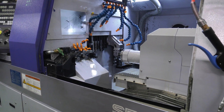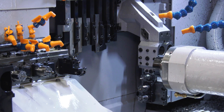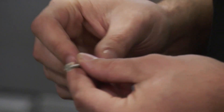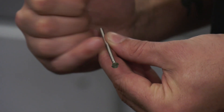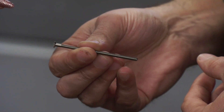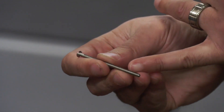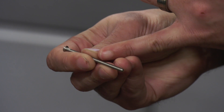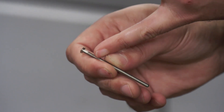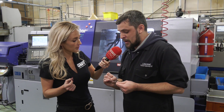Everyone loves a bit of a challenge. Now talk me through some of the smaller parts — you'd never have accepted this job if it wasn't for the Star machine. No, this job in particular has a bit of M3 thread that's about 60mm long. Doing it on a normal lathe, the thread wouldn't look too great — you may snap the bar. Whereas doing it on the Star, I've done little bits at a time and used something called thread matching.